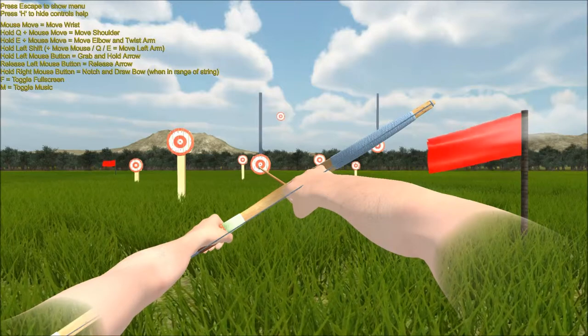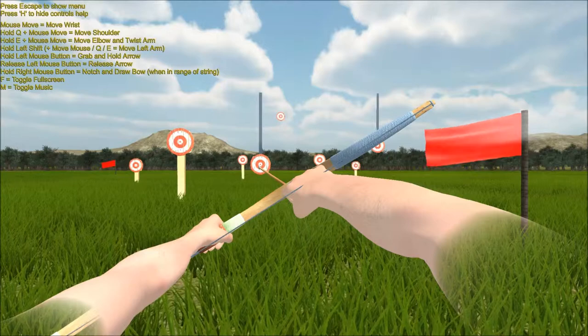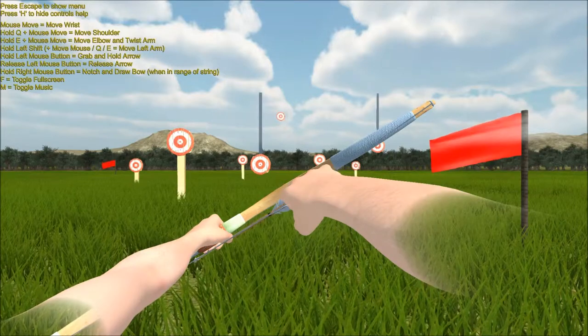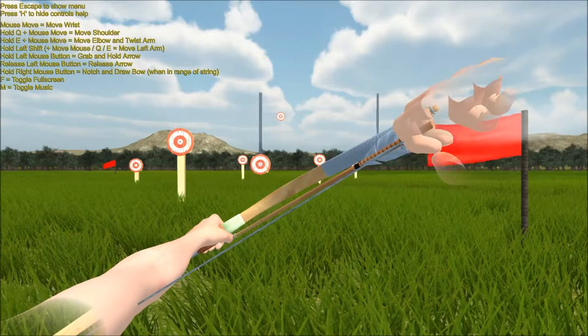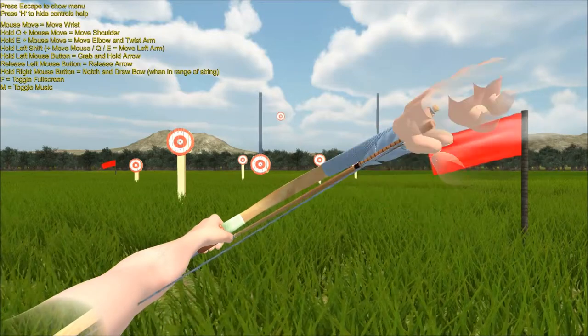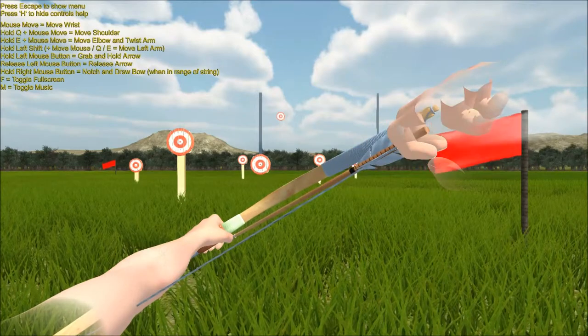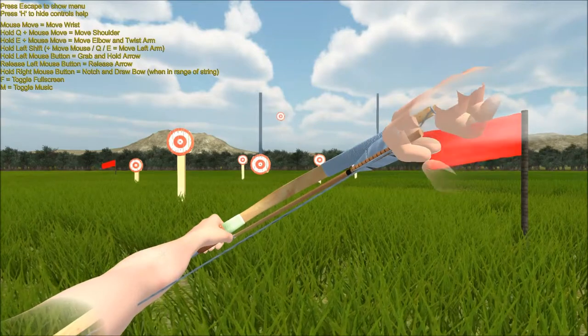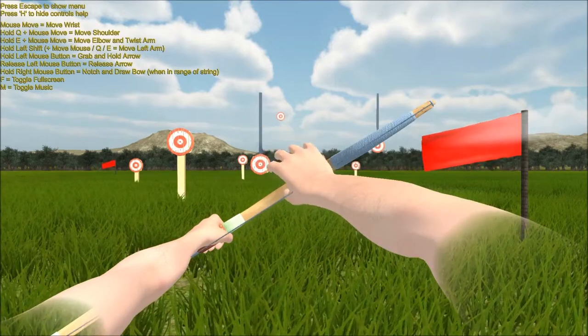Now, notch bow. Okay, release left mouse button, release arrow. But I don't want to do that. Yeah, there we go. Now how do I move my other arm, the arrow arm? Do you not? Do you just don't? Because that really didn't do anything.